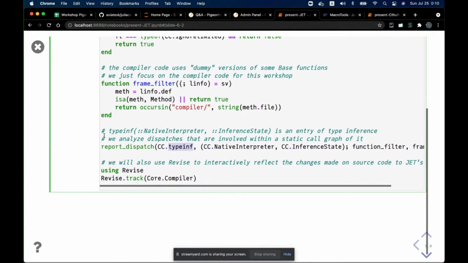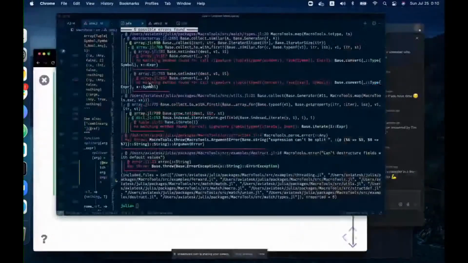This is because Julia compiler code keeps evolving day by day, and since JET deeply relies on Julia compiler, its analysis result can also change depending on Julia compiler. But anyway, let's run it.